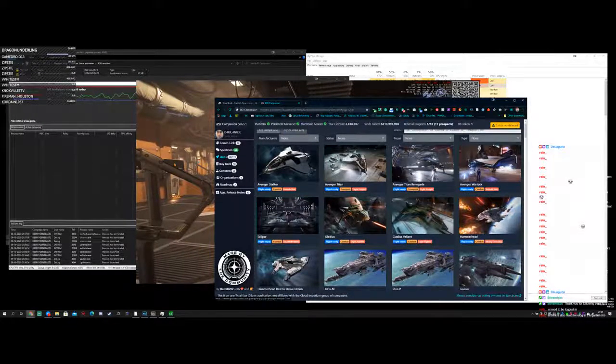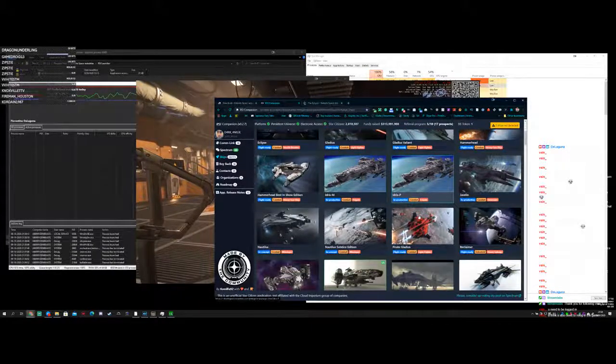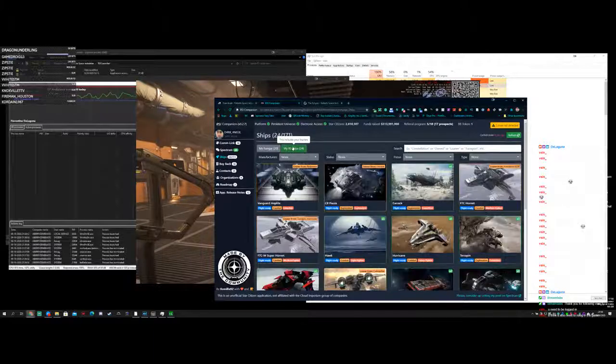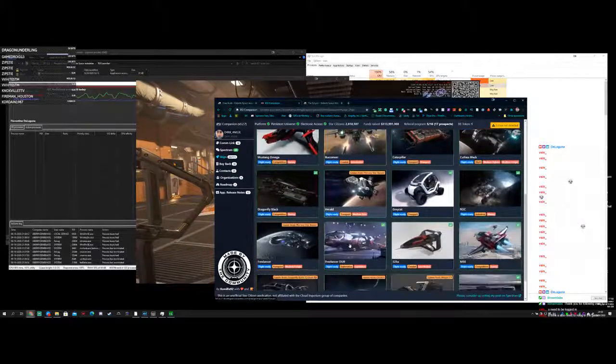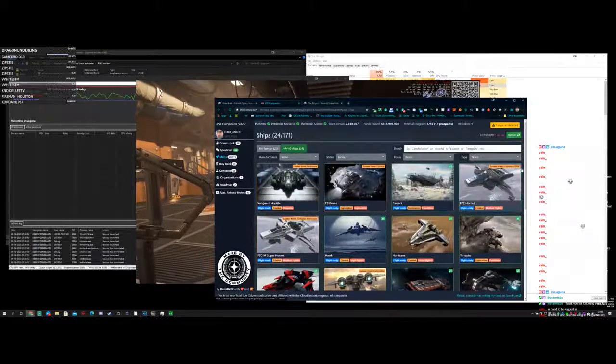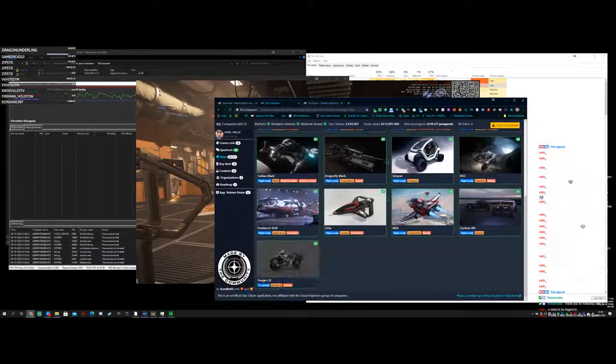All right, let's see here. Oh, the new ones are here. You have the Eclipse. You have the Idris. No, wait a minute. Does this include loaners? No, this is just every ship. Hold on. Still not in yet. Okay. All right. I was gonna be like, wait, what? So yeah, anyways, these are all the ships I have in my stuff right now.